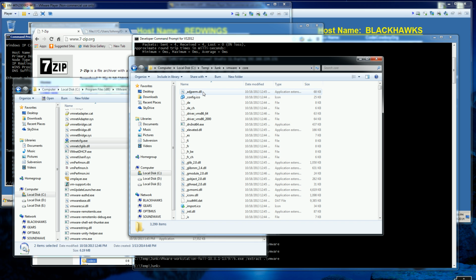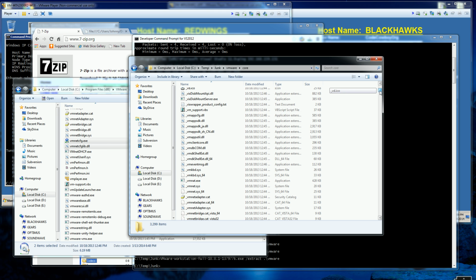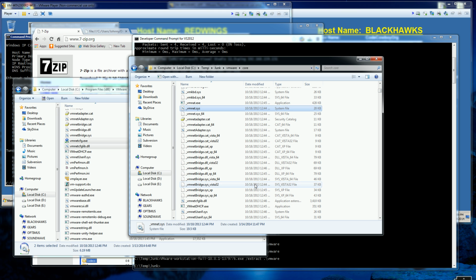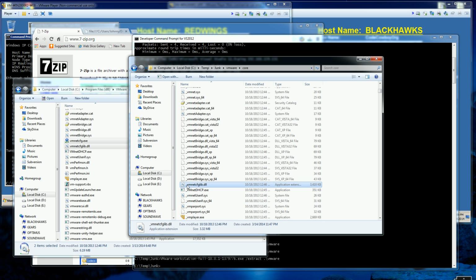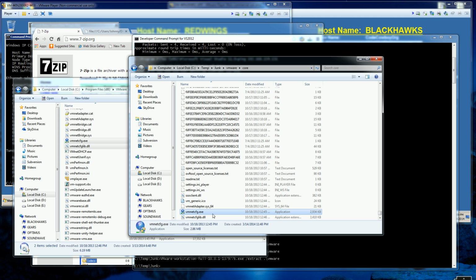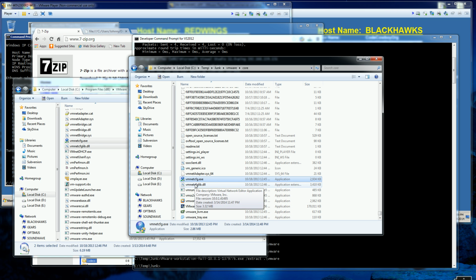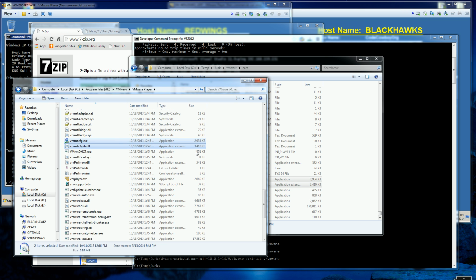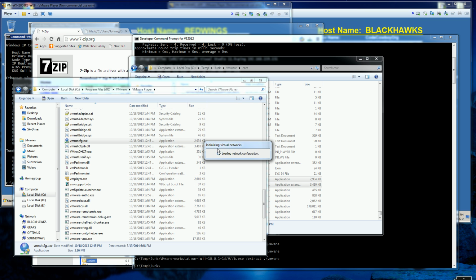That's right. Make sure you go into the core folder that you just extracted, and you'll notice one of the files is here. Remove the underscore. The other file is actually here. So if you copy both of these into your VM Player folder, then when you double click on this, it will bring up your virtual network editor, where you could change the subnet and configure your own settings that you want.